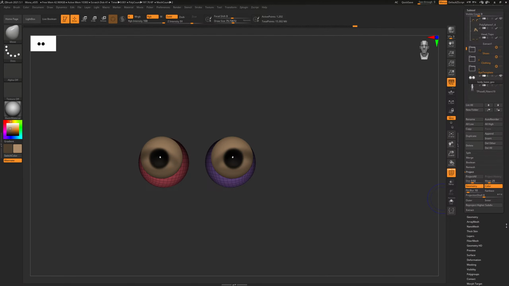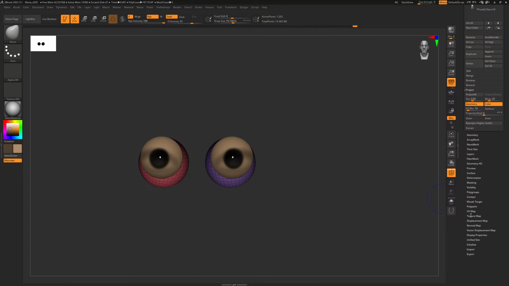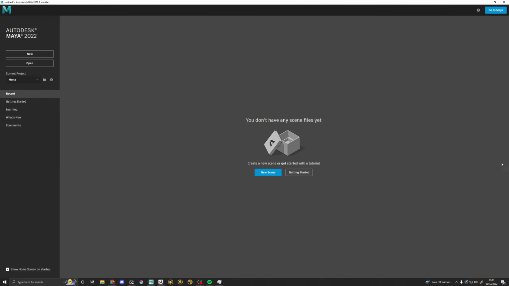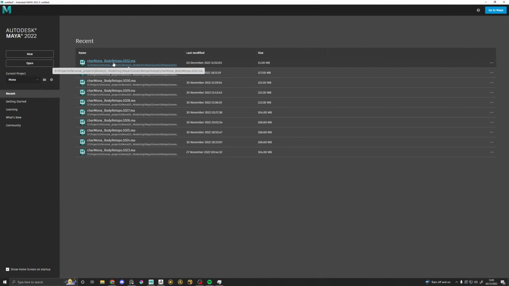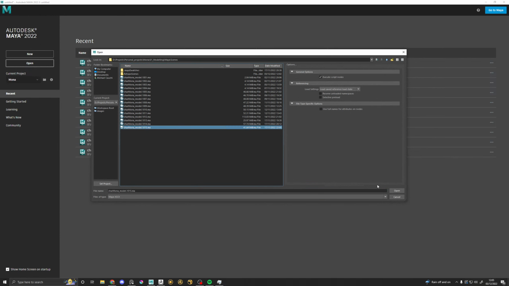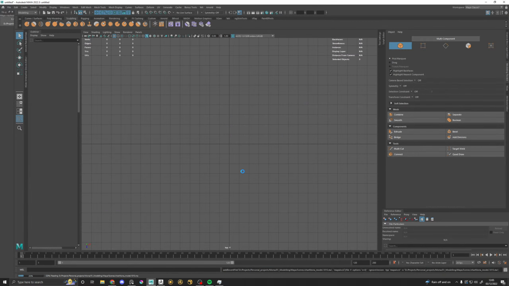So we need to go to geometry. But no, we do need that other mesh. Sorry, I'm getting very confused at the moment. If I get a fatal error again, we've got problems.